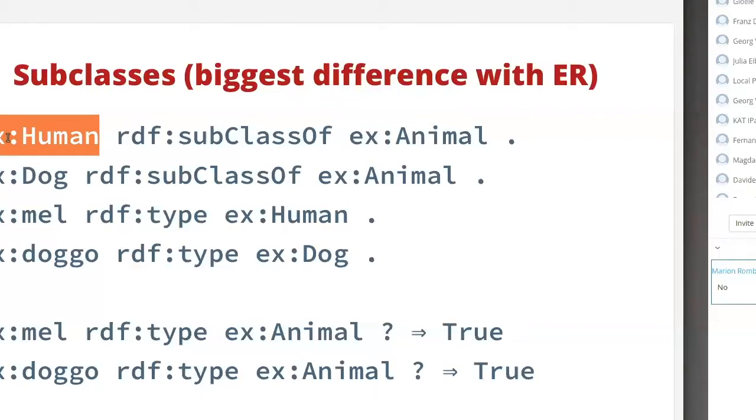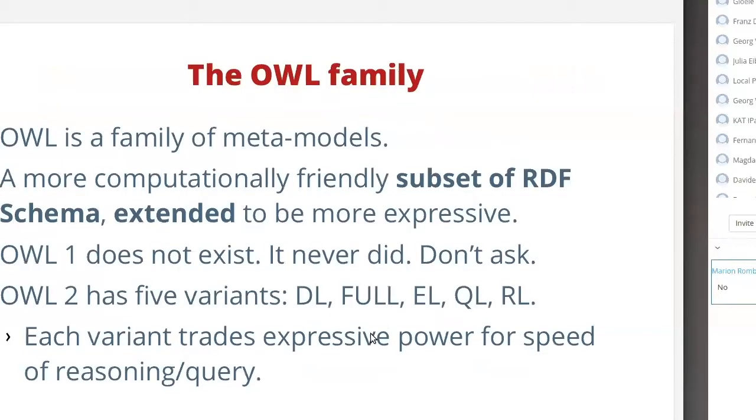Please see that all these assertions are RDF assertions. But without the understanding of RDF schema, this assertion will not be true, because this assertion is not present here. Because it is not here, in the RDF world, it is not true. In the RDF plus RDF schema world, it is true, because it is deduced. And we will see the concept of deduce in a second.